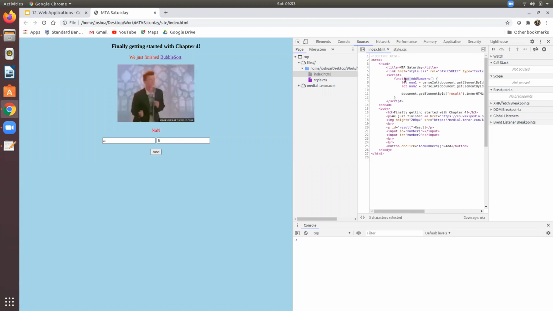Now, you can see we've defined a script.js file. Let's say, hypothetically, I change "finally getting started with chapter 4" to "finally getting started with chapter 5". Now, when you refresh the website, you would have to refetch the entire HTML document. Which means even though the JavaScript script didn't change, all I changed was that 4 to a 5, you would still have to refetch the entire JavaScript code, right?